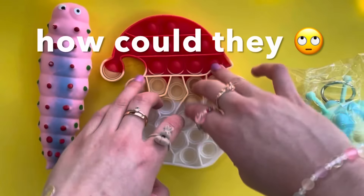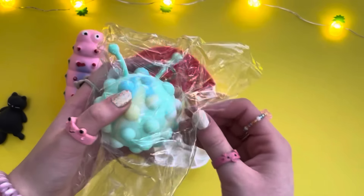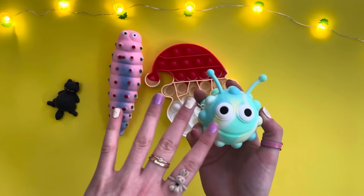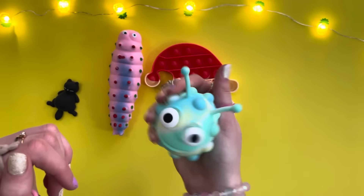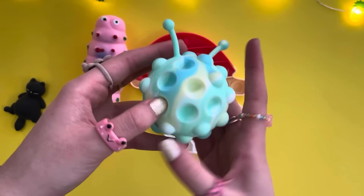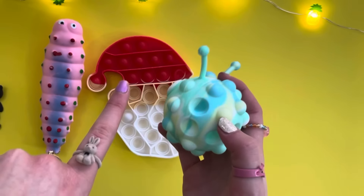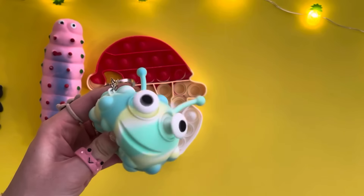How am I supposed to pop this — my fingers aren't twisted like that! I don't like this. What do we have here? Is it an alien, is it a ladybug? It has eyes, and its smile is so creepy. It's a keychain — that feels nice. It's a pop-it ball! I don't know what planet this guy is from but definitely a weird one. These pops are so good, they're literally out of this world. I'm obsessed with these colors — gorgeous. I love this a lot!